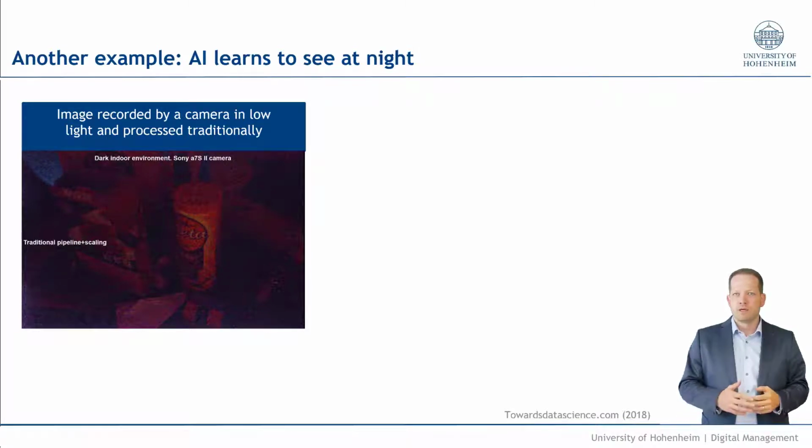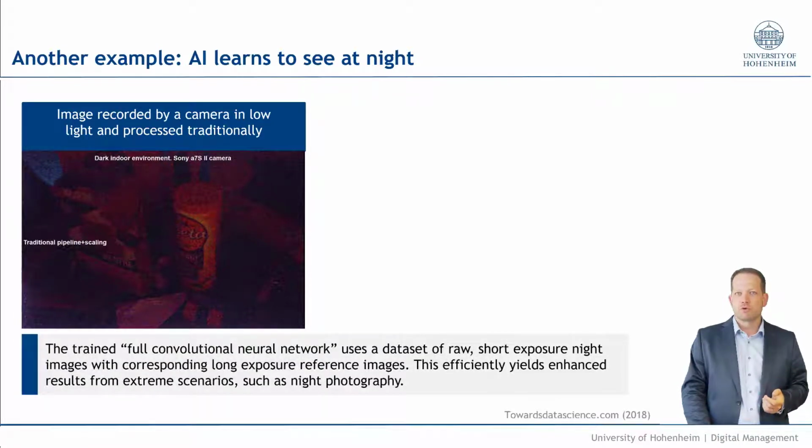Obviously, you could have a longer duration for taking the photo, more light would come to the lens, to the sensor, but then you might shake your camera and the image would be blurred again. So oftentimes there are situations where you can't take real good photos. Now the question is, what can artificial neural networks, deep learning, help us to improve that?